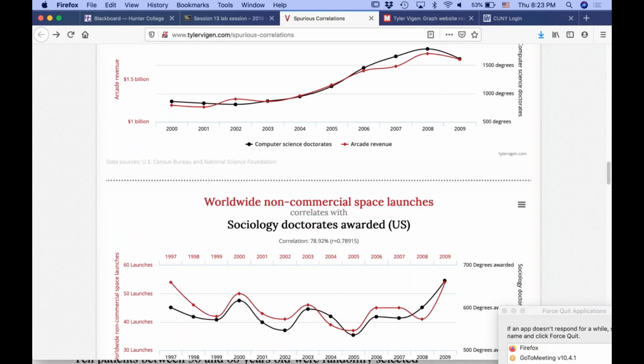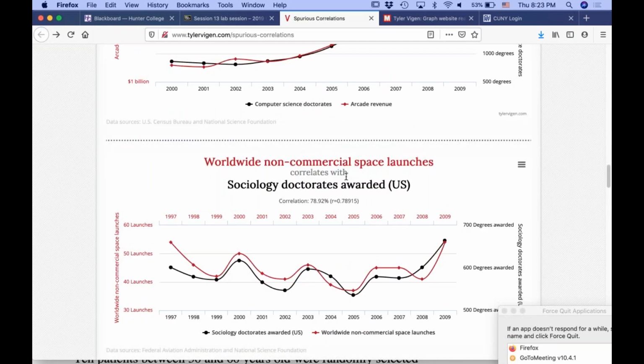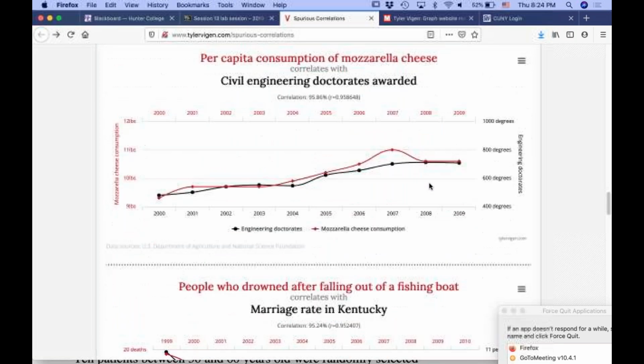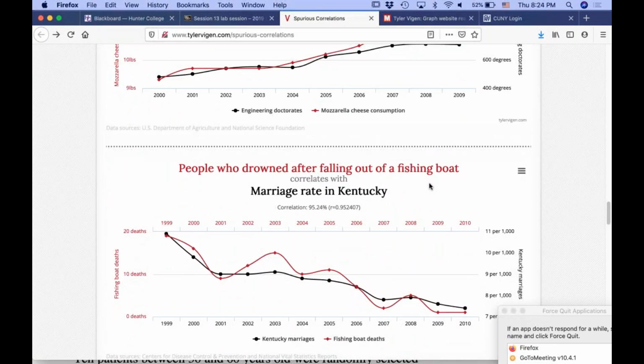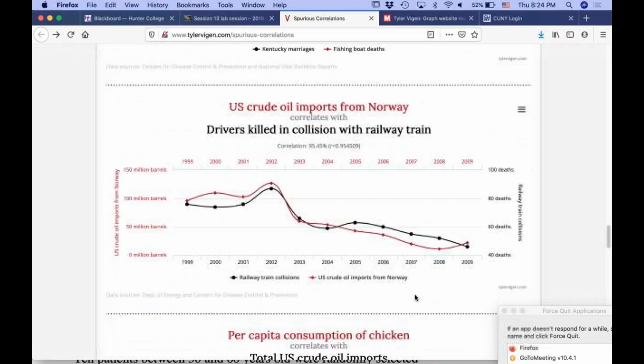When we're talking about the population of all sociology doctorates and all space launches, we use rho, the Greek letter rho. When we're looking at a sample of one numerical variable and a sample of another numerical variable, together, instead of the population, that Pearson's correlation is not rho, we call it R, just like we use mu for the mean and X bar for a sample mean. So R is when we're talking about a sample. Rho is when we're talking about an entire population.